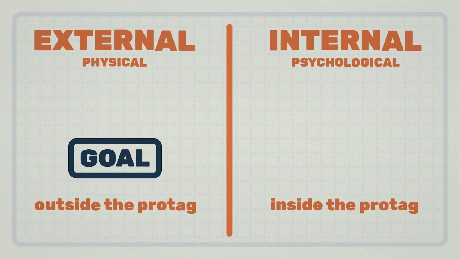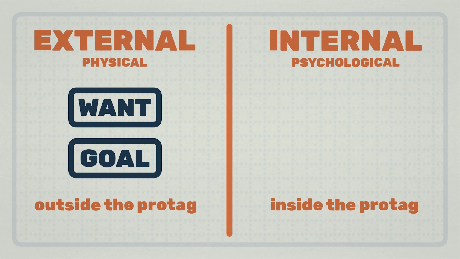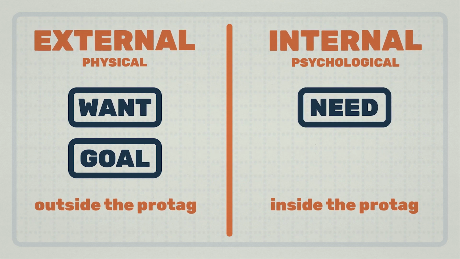The need is related to the internal part of the story because it's the center of the protag's internal journey. Whereas the goal is a physical thing and the want is something outside of the protag, the need is psychological and it is inside the protag. It is the lesson the protag is going to learn, and it's tightly related to the moral of the story.